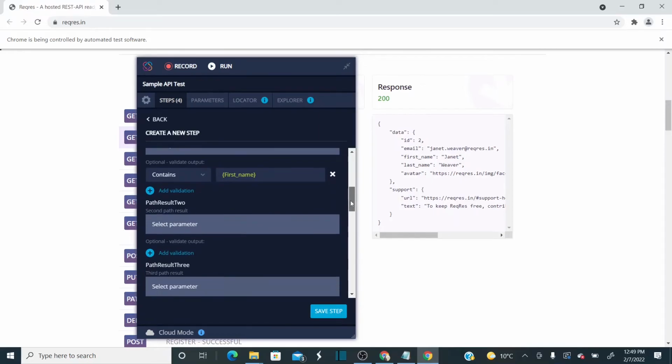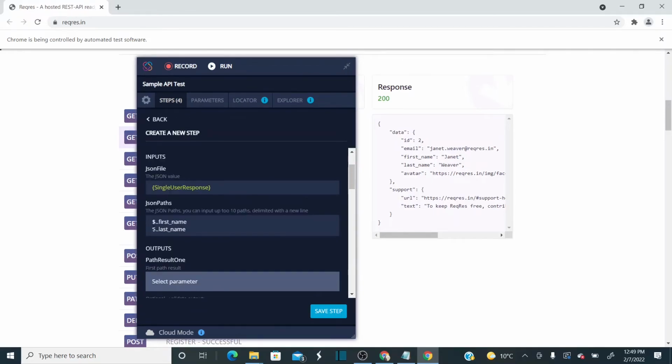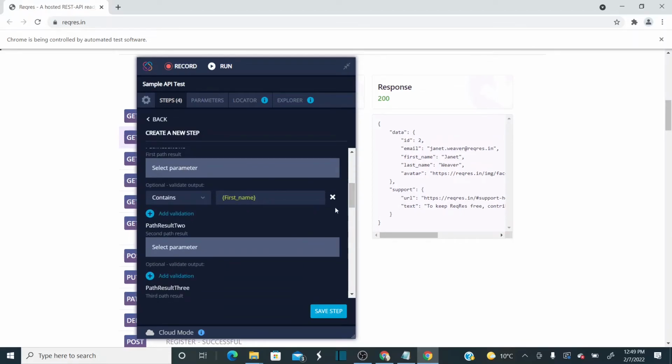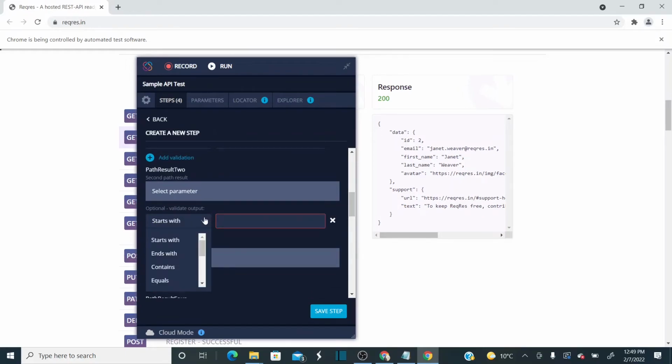So let's add another one. Does this second JSON path contain the last name?